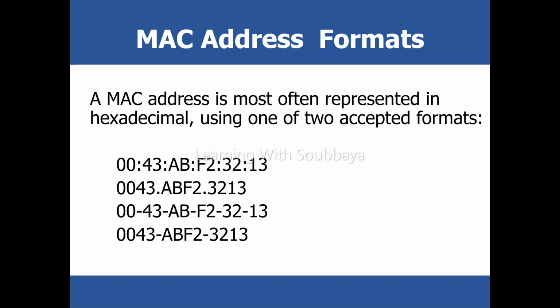But if I want to see in my laptop, how does it look like? In laptop, it will be 00 hyphen 43 hyphen AB. Okay, when I want to see my MAC address in a networking device like a switch, it will be available in the form of dots. Okay, in Kali Linux, it is available in the form of colon. Linux machine, it will be available in the form of colon. In Windows machine, it will be available in the form of hyphen. Okay, there are different formats available.